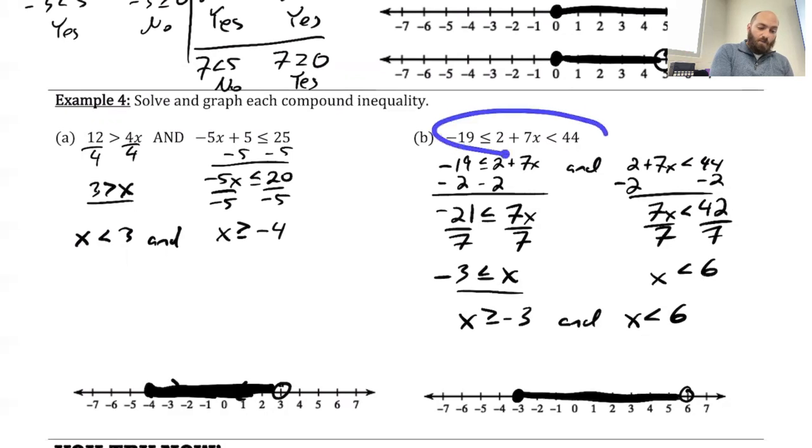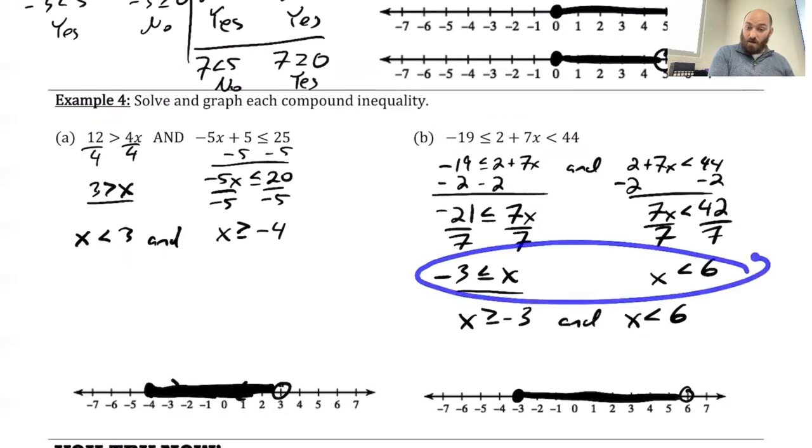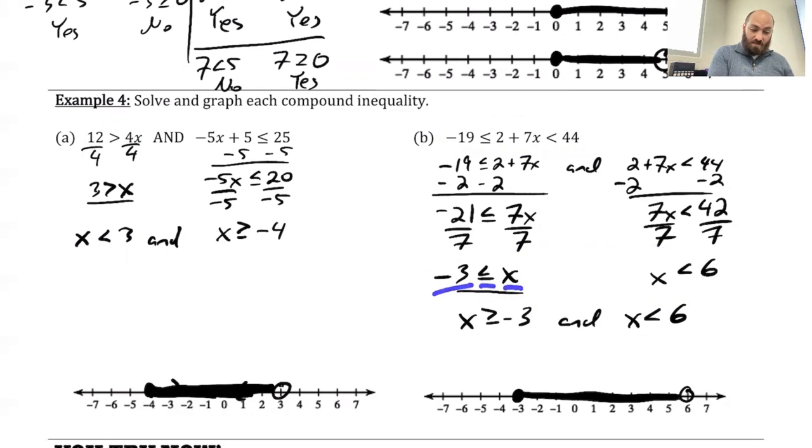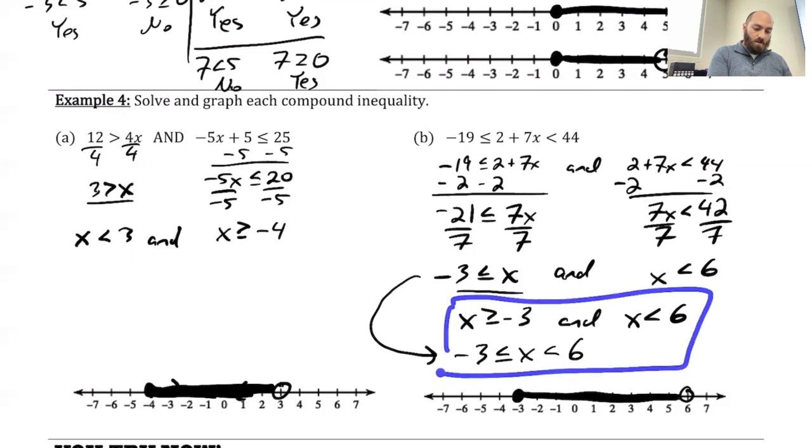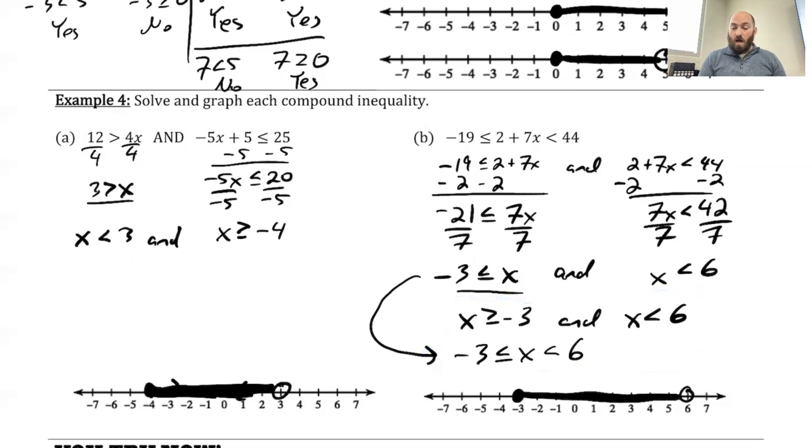If you really wanted to, you can actually put it back into the same compound inequality. The way that works is like this. If I look at this version right here, it can combine, because if -3 is less than or equal to x, and x is less than 6, then that can also just combine into a compound inequality that looks like this. So these two ideas right here mean the same exact thing. x is greater than or equal to -3 and x is less than 6 is the same thing as saying -3 is less than or equal to x is less than 6. So they both work, they both mean the same thing.